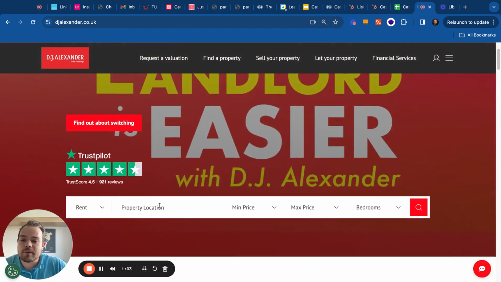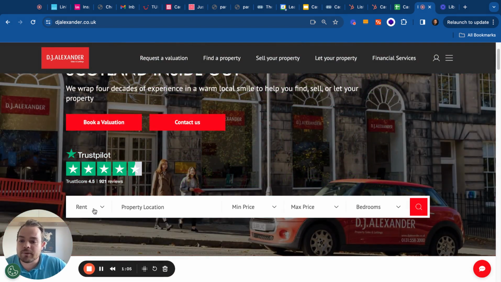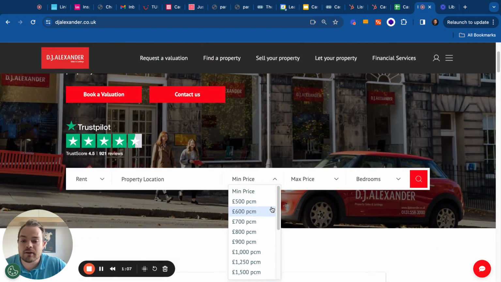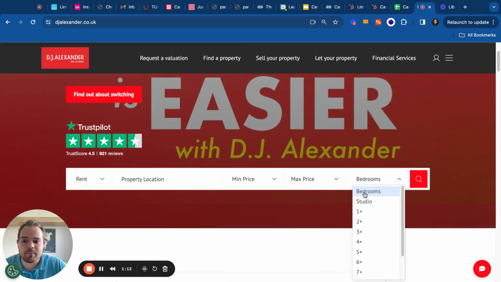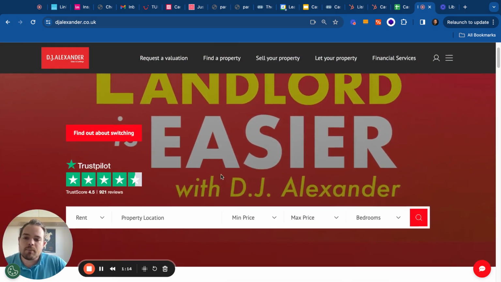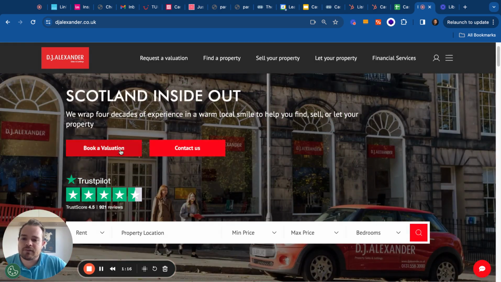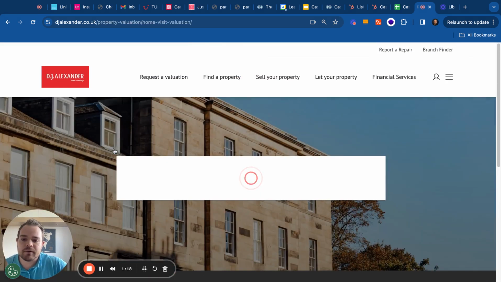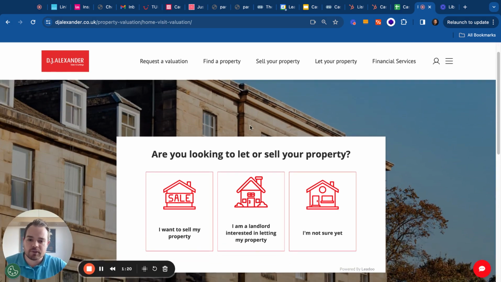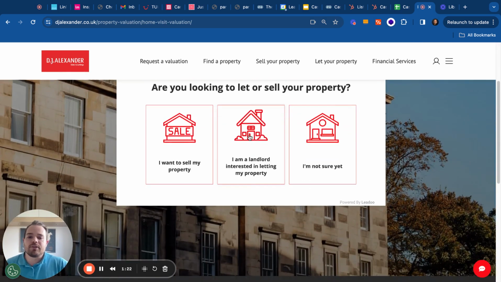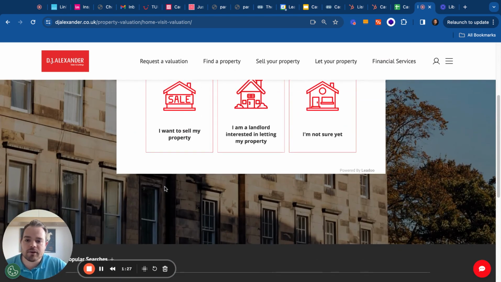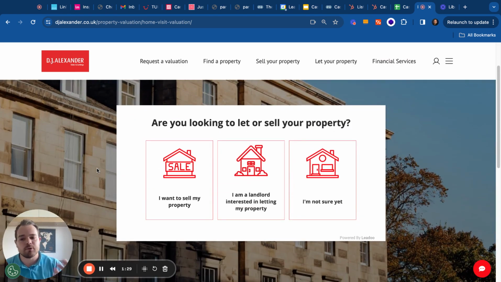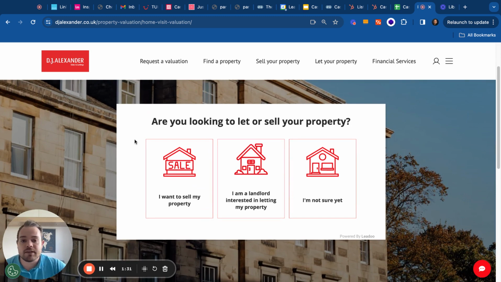Like a lot of property websites as well, you'll see a nice interactive tool above the fold saying, if you want to search properties, are you looking to rent or buy? What's your budget? How many bedrooms have you got? But one of the core CTAs that popped up above the fold here is this book a valuation button. And if I click that, within the same tab, it's just going to take me through to this new URL, which aside from this interactive form, doesn't have anything on it. It's just a nice visual picture. So a really simple page to keep my attention and to keep me going down this conversion journey.